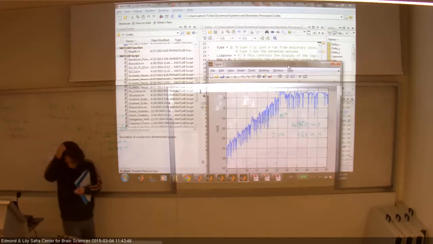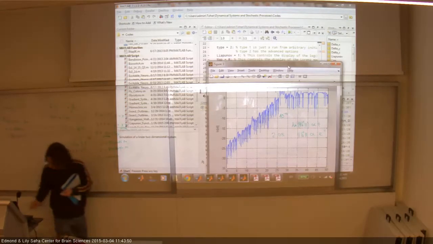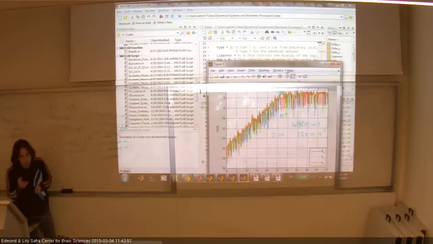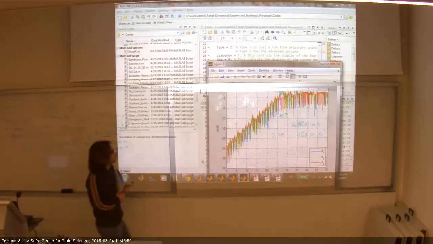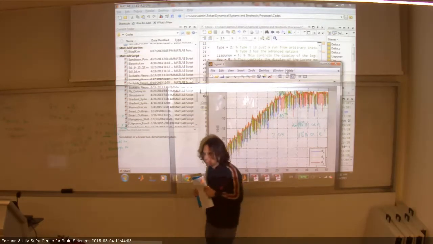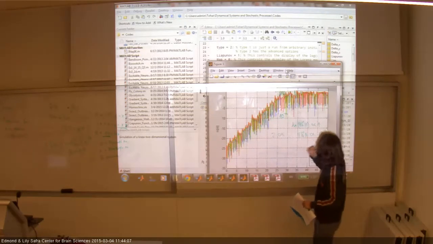Yeah, so you could do this. What I plotted here, if I'm not mistaken, is the delta in x, and I can also plot the delta in y and the delta in z, and they all behave the same. This is what I'm trying to show you here. They behave very similarly. They all increase at this general rate.